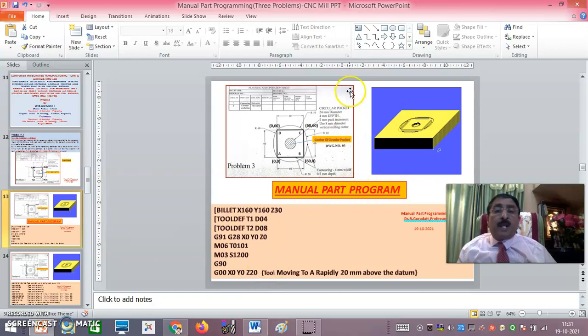It won't touch the workpiece. Z equal to 0 means it will be just touching the workpiece. In case Z equal to -2, it goes inside the workpiece by 2 mm. That is the idea you should know. So G00, X0, Y0, Z20 means the tool moves to A rapidly, 20 mm above the datum.